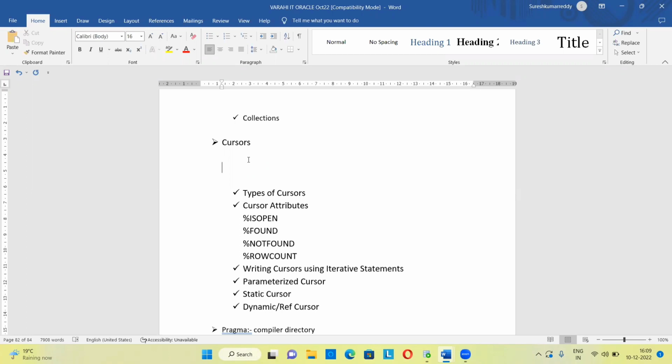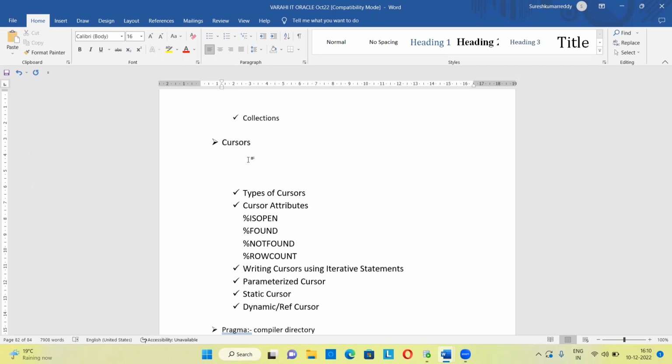You may or may not face interview questions there, but from now onwards, definitely everything is going to be part of interview questions also. Every class is important, whatever we are discussing in PLSQL as of now. From now onwards, every class is an important interview question. So we'll be discussing cursors today.